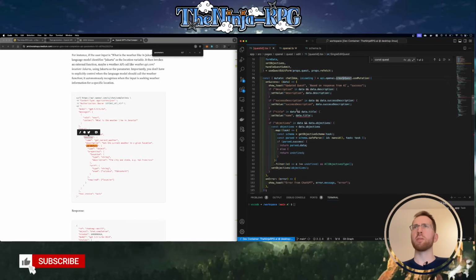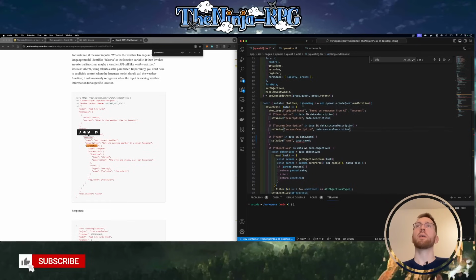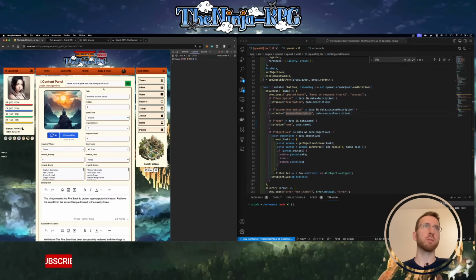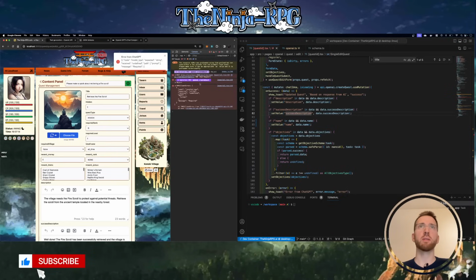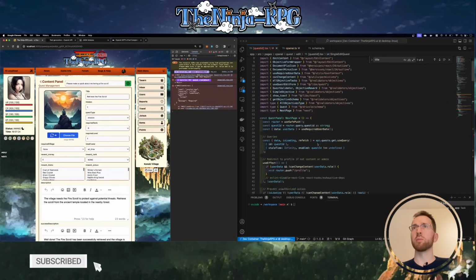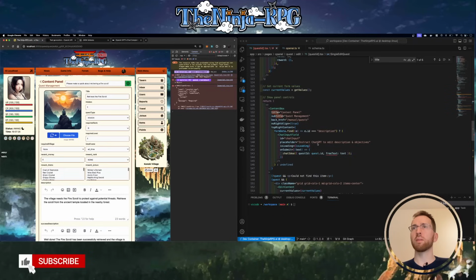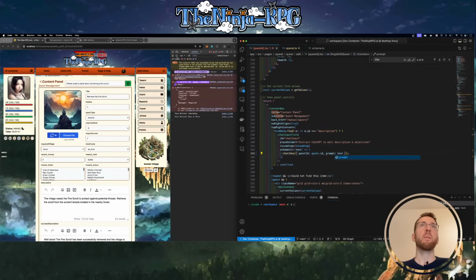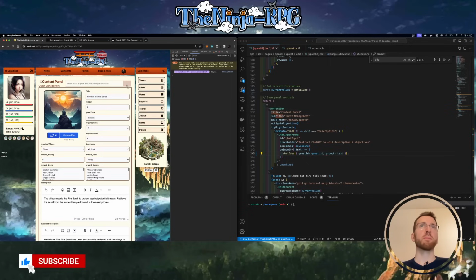Okay, I guess we need to update a little bit on the front end because we renamed title to name initially. And then let's see if this is actually working now. So we clear this one. We try sending the request and we get an error back saying received undefined. Is this because we changed? Yeah, we changed this one to be prompt instead of free text. Let's try again.